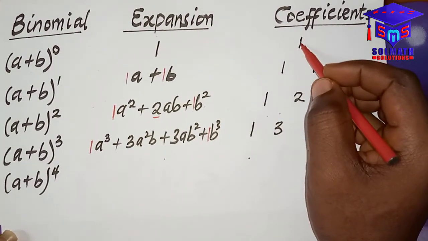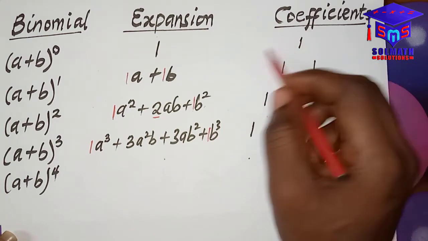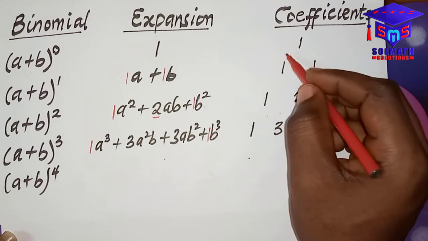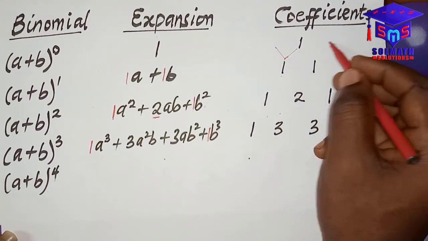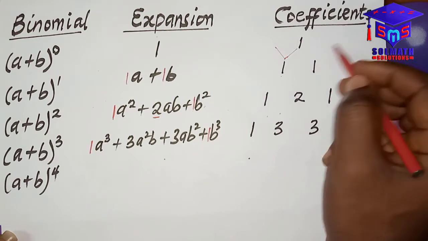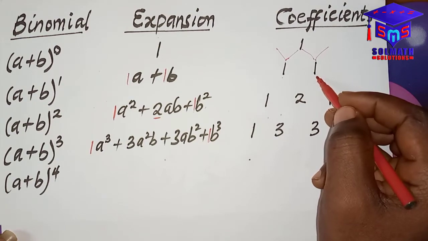See, when you look at the top over here, we have only 1. When you look at the left over here, there's nothing over here. So it's assumed that it's 0. Okay, so 0 plus 1 will give us what? 1. All right. When you look at the right over here, there's nothing. So we assume it's 0. So 1 plus that 0 gives us what? 1. Is that right? Good.